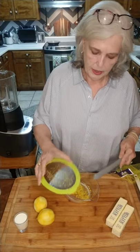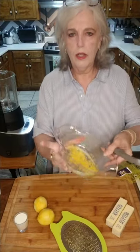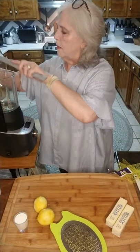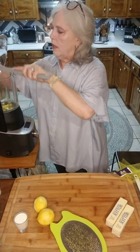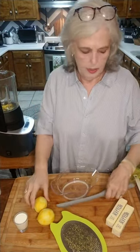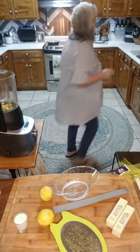Okay. Hope you can see that. It's about a tablespoon of zest. And I'm just going to put it right into our blender. Got the knife.